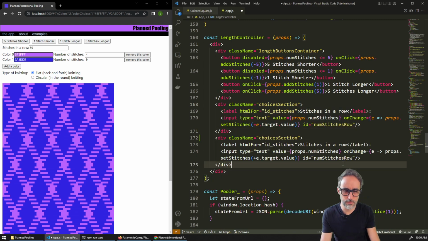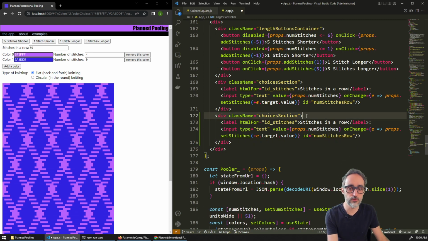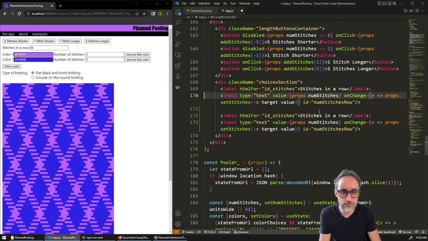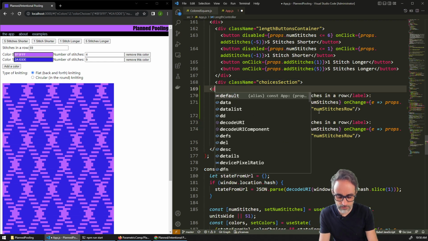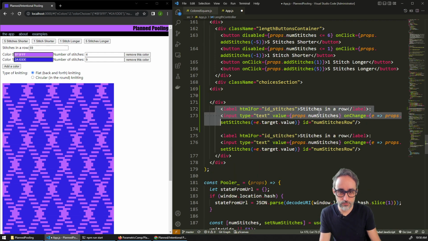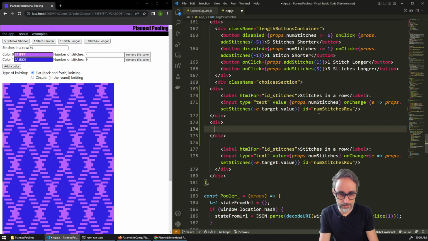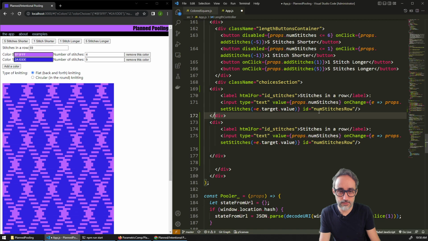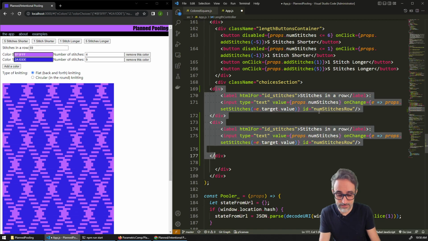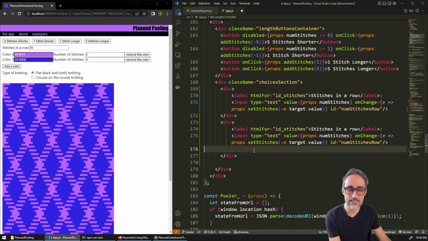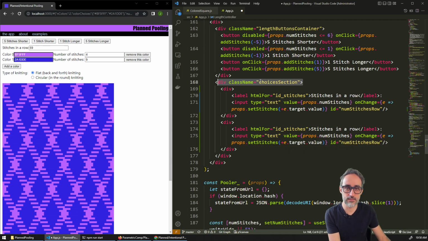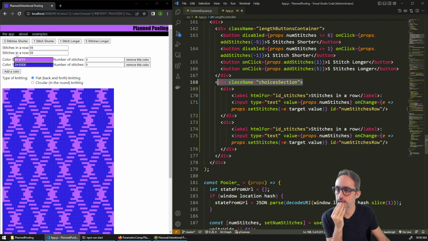So for example, I'm going to copy and paste this, and now I'm going to make two divs. I'm going to wrap this inside of a div, and then I'm going to move all of this inside here, and then I'm going to create another division, and then I'm going to move all of this in here. I'm doing this so that everything stays inside of this choices selection kind of class. And I'm going to save this, and I'm going to see I get 2 of these.